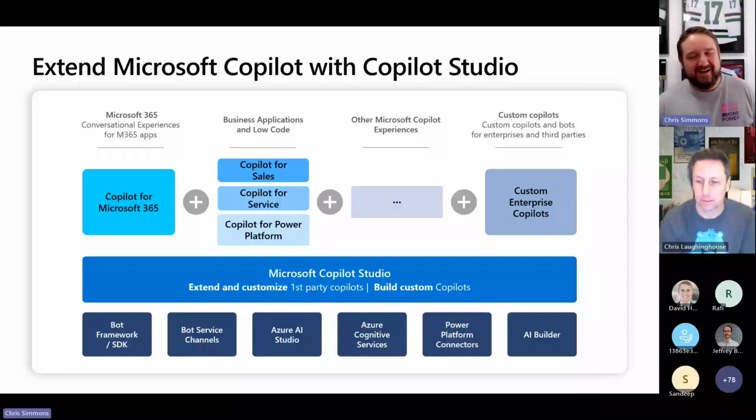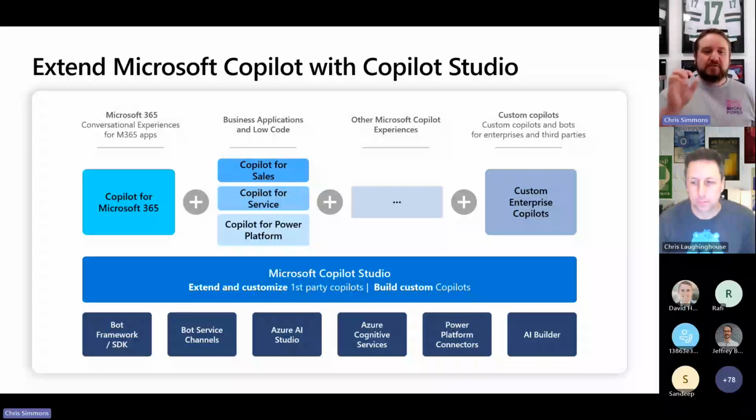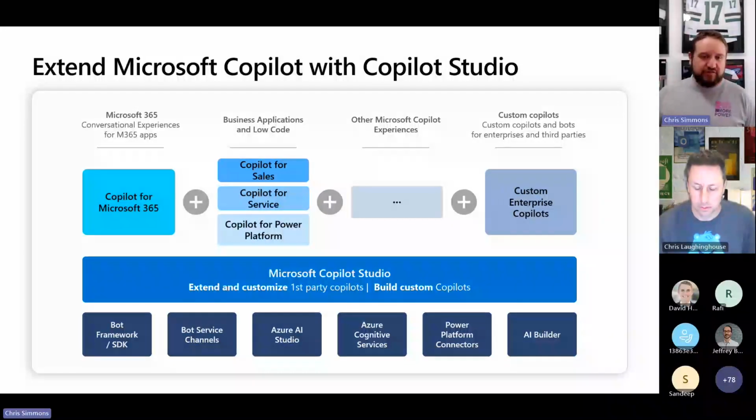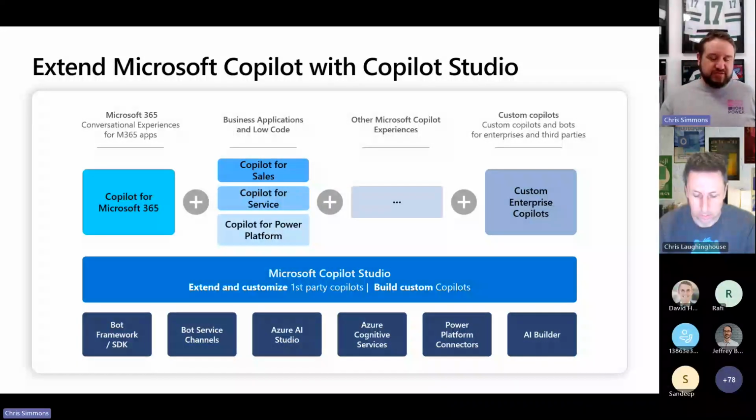Counting's hard. So then we also have the extend capability, right? So to break into it a little bit further, the different pillars, right? There's the Copilot for M365. There's the other first-party Copilots. You'll notice we have them in two separate columns because they do have different factors, different approaches. Your custom Copilots and any other Copilot experiences we're bringing into Copilot Studio.